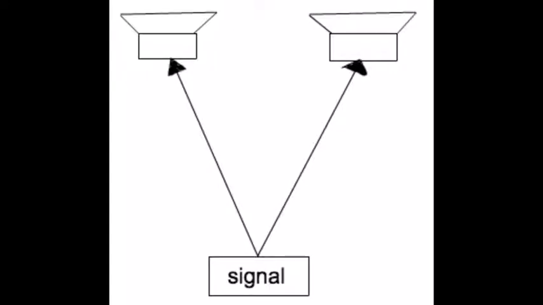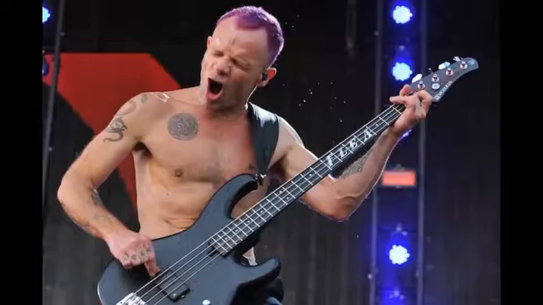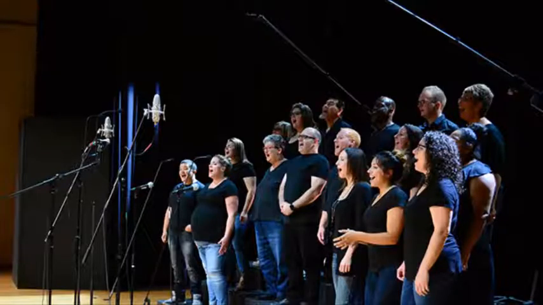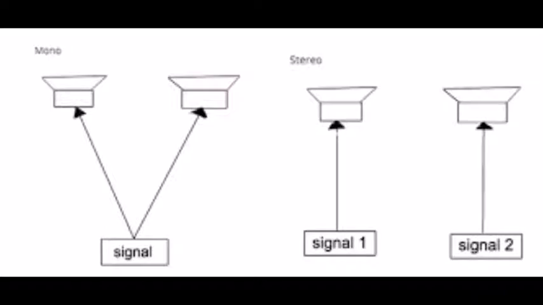Now finally, mono or stereo. Just now I am speaking into a microphone. This is what you would call a mono source. So there's no need to record it in stereo, i.e. there's no need to use 2 microphones on that. Mono is absolutely fine. It would be the same if you're recording a bass guitar or various other basic instruments. Stereo would be used for some instruments, some sources, but more in particular for things like choirs or larger groups of instruments, orchestras, ensembles. So a stereo source has 2 signals.